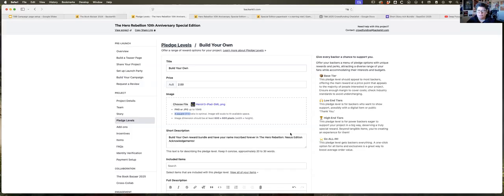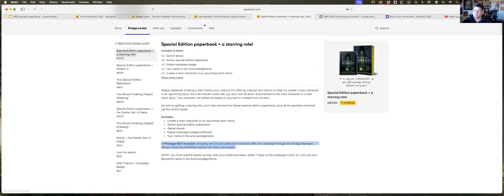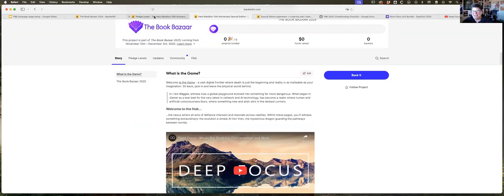For their pledge level items, if you don't have a square image, this is a square image. It's probably going to crop something in unfortunate ways and look ugly. They also support PNGs with transparent backgrounds, which are a good thing to use if you have a transparent background on your thing.